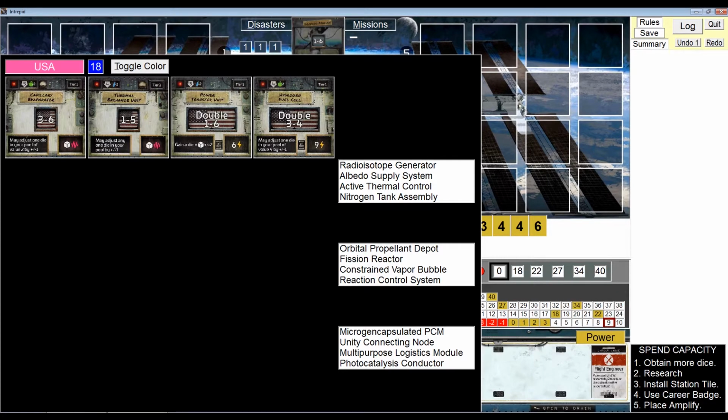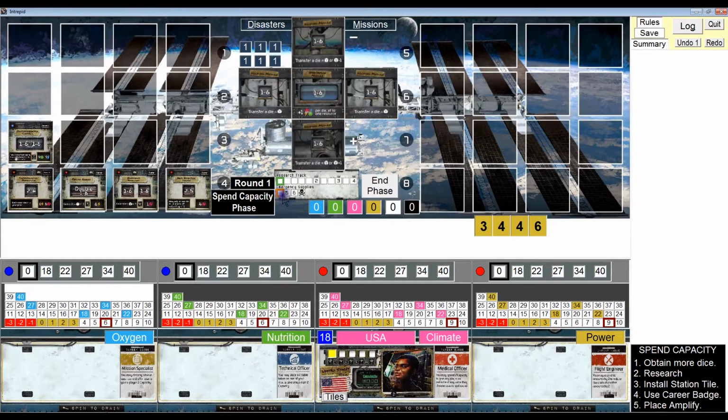Before we actually install a tile, I'd like to get into Tier 2 if possible. The way you do that is by spending capacity on the research track. Each step costs a number of capacity equal to the number of players. So in a solo game, 1 capacity advances 1 step. If I want to get to level 2 and see Tier 2 cards, I have to spend 5 capacity. If this were a 4-player game, to advance 1 step, 4 capacity would need to be spent. That cost can be shared among the players. And I know I want to advance to level 2, so this is going to cost me 5 of my 18 capacity. 1, 2, 3, 4, 5.